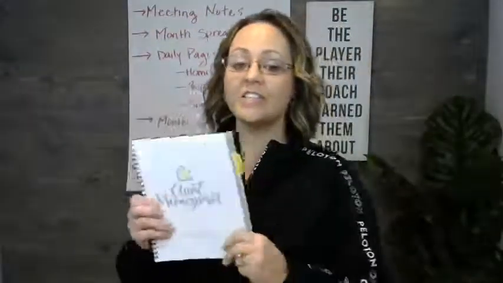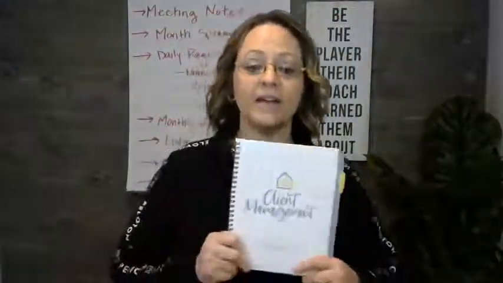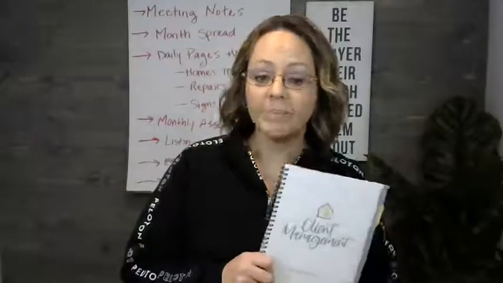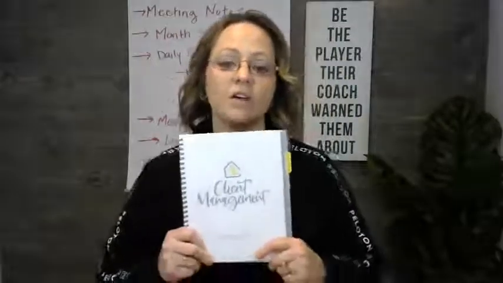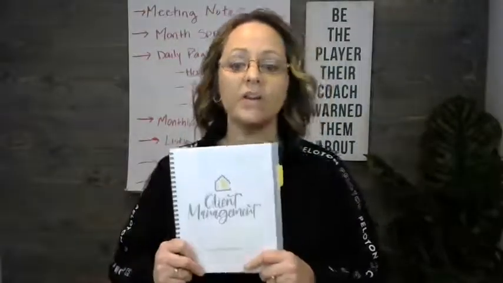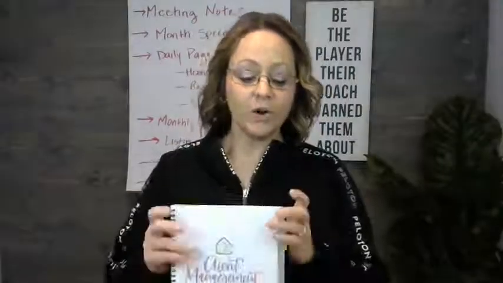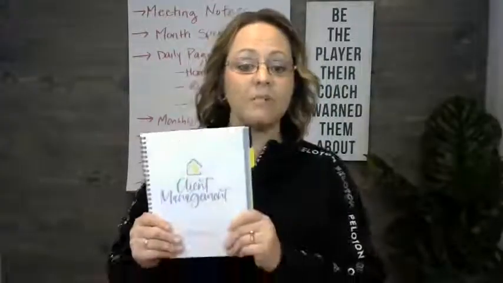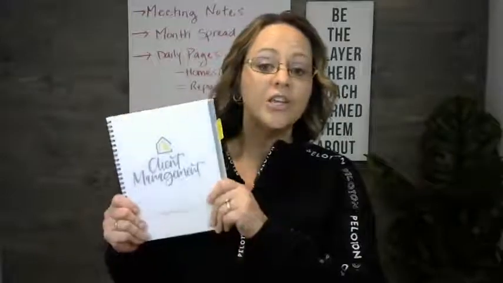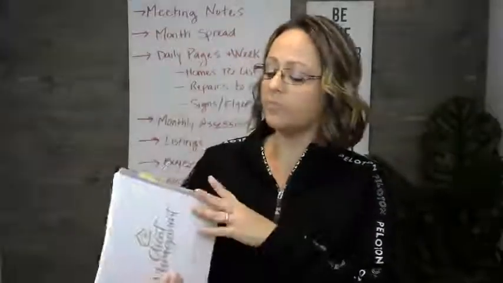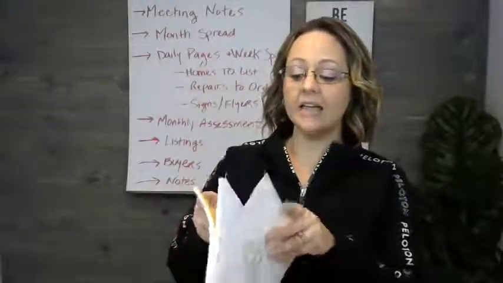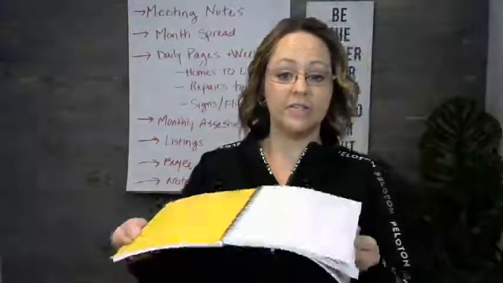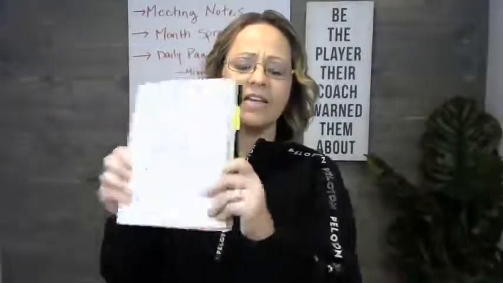Not to mention, this is your record. So if you have to go back and catch up on your database, or send out your Christmas cards, or add them to HomeBot, or whatever it is that you're going to do, check to see where your lead sources came from, where your business came from the whole last year. You now have a record of that. So this has 80 listing and 80 buyer pages. That's what this is. Super thin, easy to carry.